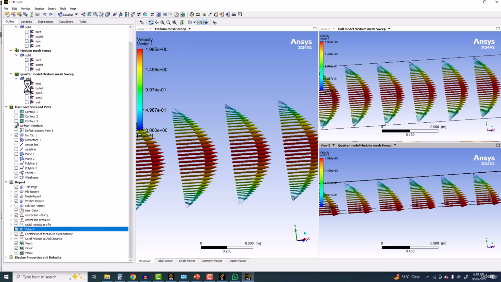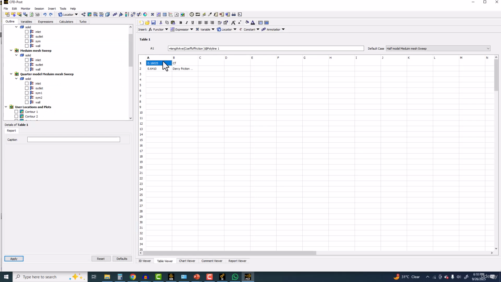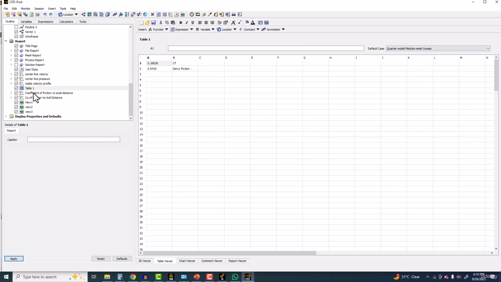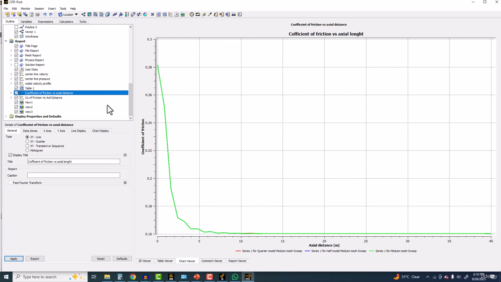Let's go to table number 1, and here the value for the half model is 0.16025. What about the full model? The same values. And the quarter model? Same values. In a similar way, I can go for the coefficient of friction, and all of them are giving the same result. So it means that running a quarter model will be more economical.